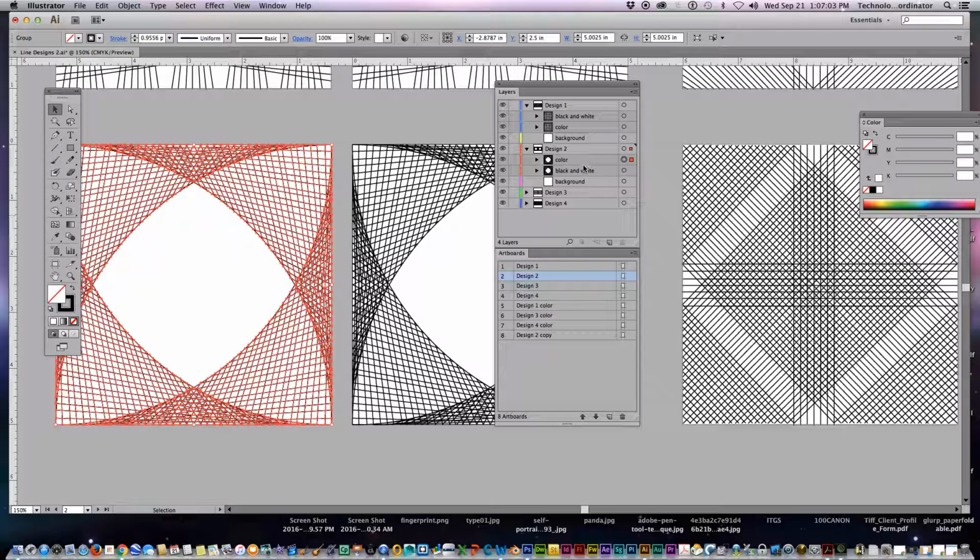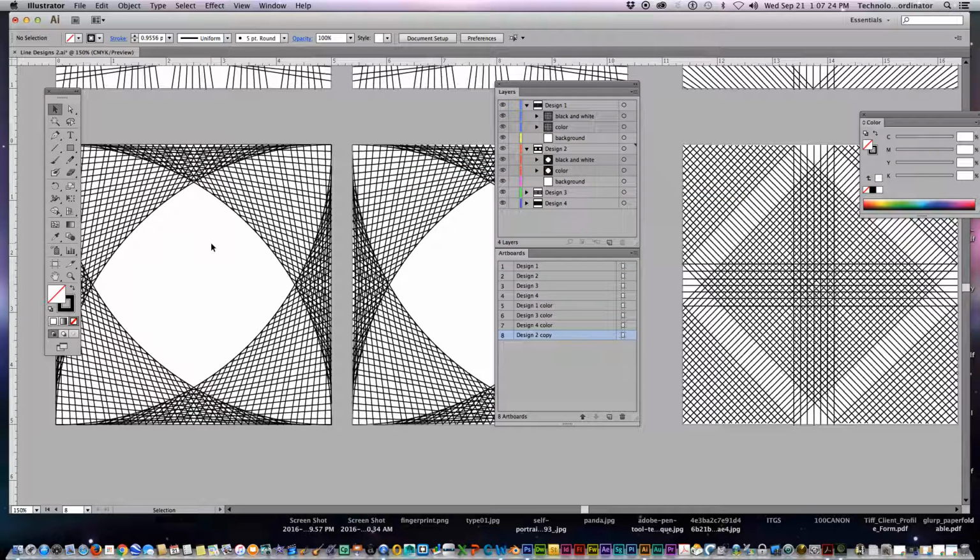So you have your black and white layer, which is your original. You have your color layer, which is your copy. And you have your background layer. Nothing appears there yet because you haven't drawn anything. So right now, since we're going to work here on our color layer, notice that this is in the wrong place here in the artboards.